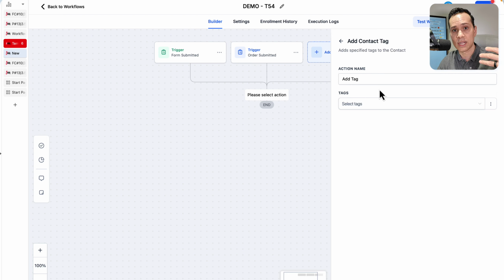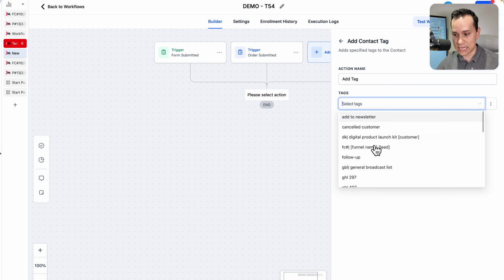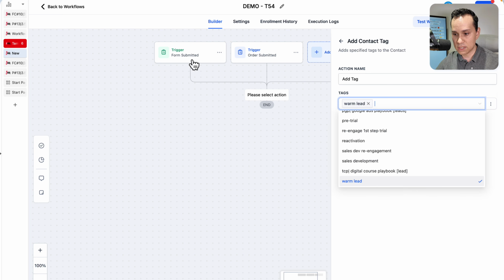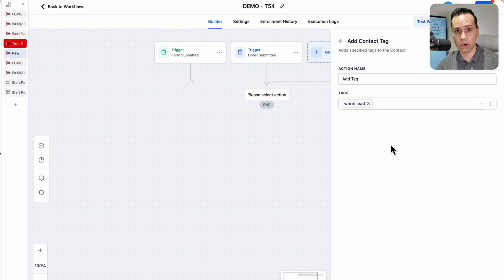So for example, if you're creating a workflow with Instagram or Facebook, as soon as someone comments, as soon as someone DMs you, tag them as a prospect. If you want to say prospect dash whatever the offer is, you could get more advanced like that. And then if someone ever enters their name and email on your website, you'd go ahead and tag them as a lead. So as an example here, you can see if the trigger is a form on a website, we'll go ahead and tag them as a warm lead. Now you can have warm to cold to hot, you can get really OCD, but that's not really important.